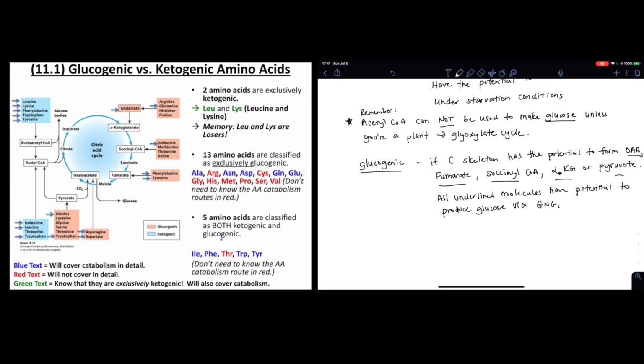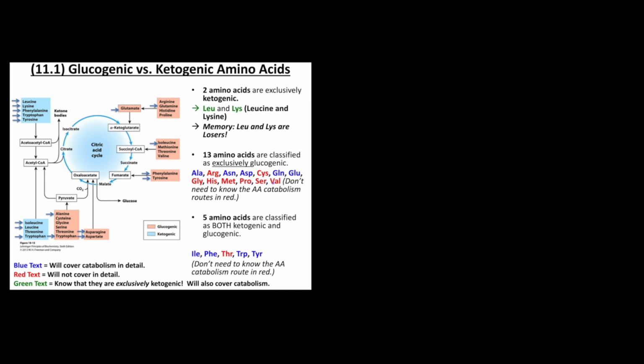And if there is a question that asks you about an amino acid that's in red, I will give you the information and the pathway on an exam, and you will have to tell me whether or not it's glucogenic or ketogenic just by looking at what end products are made when this thing gets catabolized. Okay, so there could be another example on your test later on that's in red, but again, I will give you the information, so you're not expected to look it up or anything. I'll put it there, and you just have to look at what compounds are made, and we'll go over one example a little bit later.